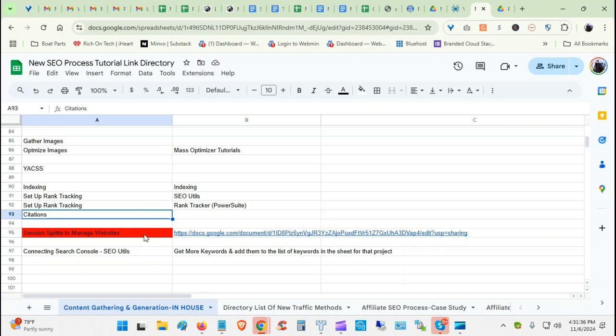And then we've got SOPs for managing websites with a tool called Session Splitter, connecting Search Console with SEO utils, and a lot of things. So I've got a lot of processes that are super detailed, and I don't think you'll go wrong with this. I think it's going to make your life really easy.